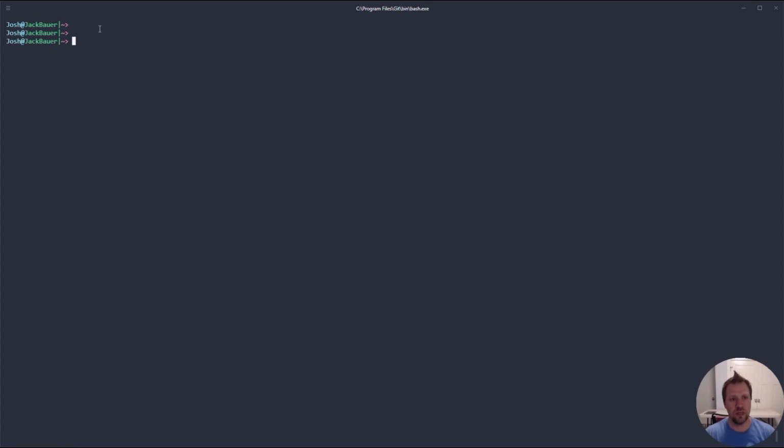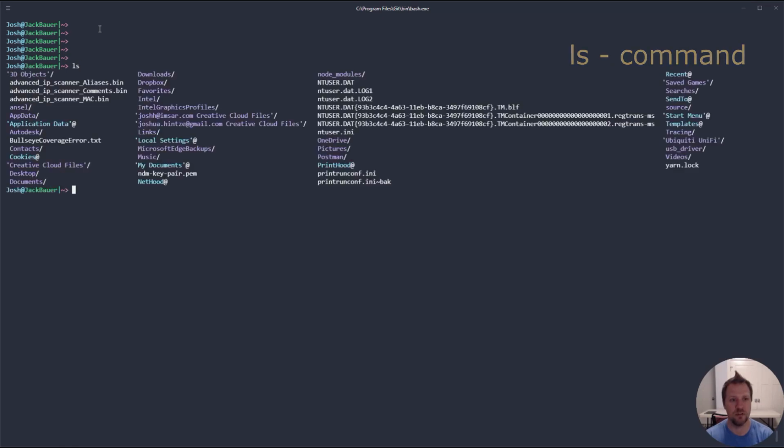When you hit enter in the command line with nothing in there, it just drops you down to the next line. But some of the most basic commands that you'll be running is ls, which does a listing of the files in the folder that you're in. So if I do an ls, you can see these are different files and folders. The folders end with a slash. The files will typically be white in this case. I've got some coloring on it, so it shows your different file types and folders.